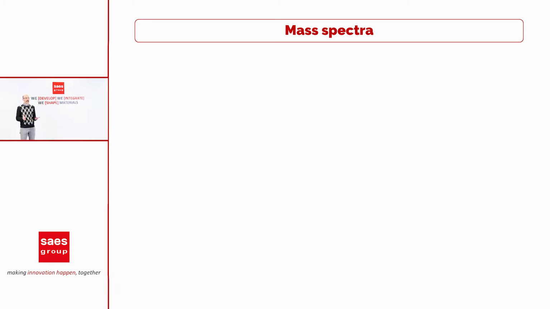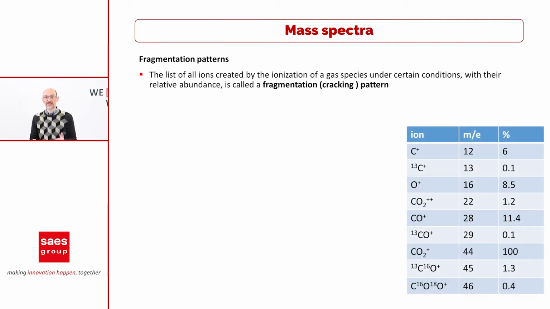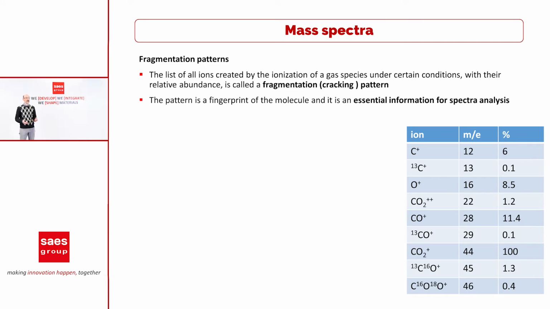We find all of them in the fragmentation pattern, which is a list of the signals generated by a molecule in certain conditions, for example, ionization by electron impact at 90 eV. The main peak is set as 100%, and the other peaks are expressed in relative percentage. As you can imagine, this is an essential information to interpret the spectra, and it is object of a frequent calibration if we want to make a quantitative analysis with our QMS.